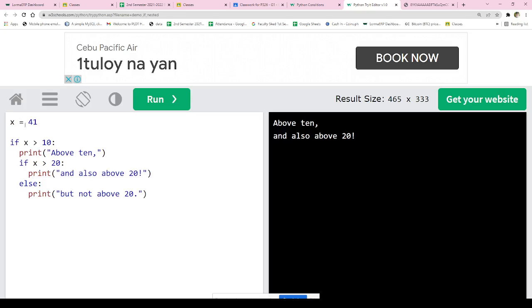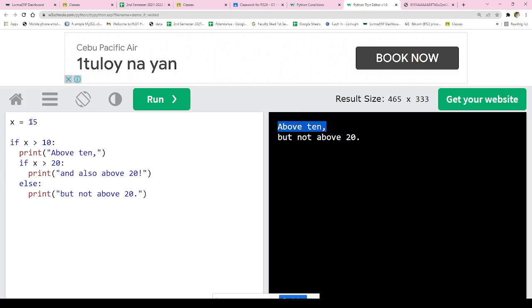For example, above 10 but below 20, say 15. So what will the output be? 15 is greater than 10, this is true, so above 10.